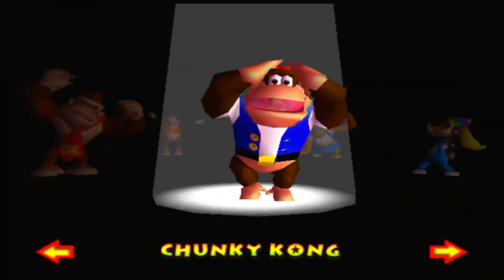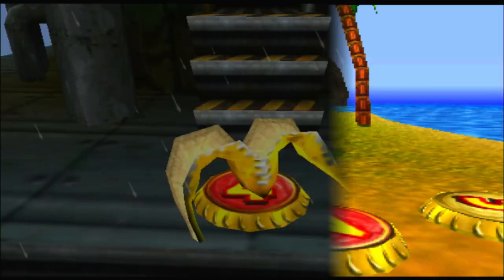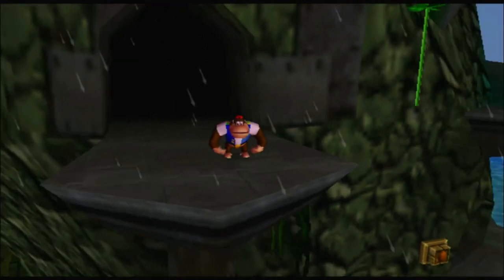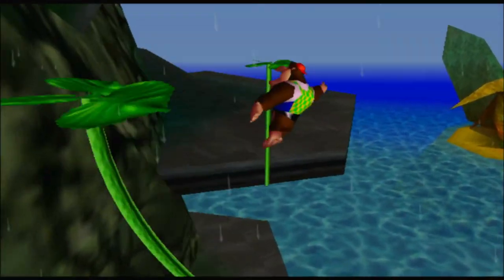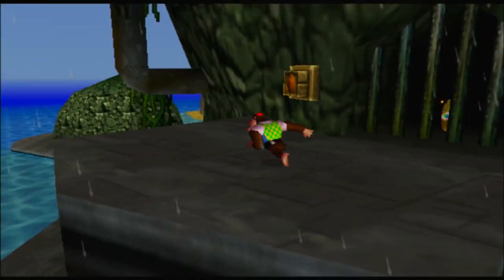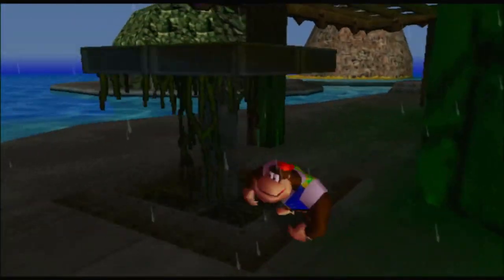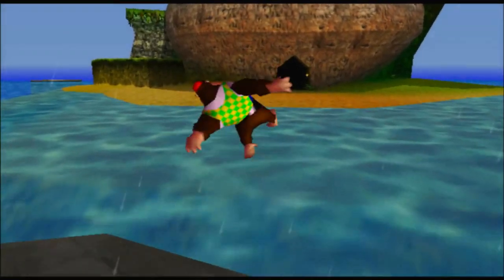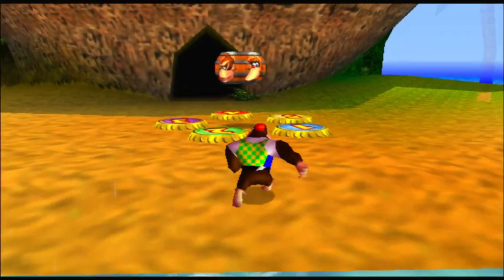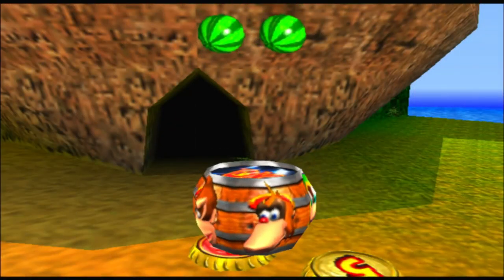Okay, we could just use the four. Go to where Snide is, but then take these vines. Oh wait, no, it's down here. Oh, it's Donkey Kong we need. Okay. Well, okay, we can go and get him. Alright, DK. No, not Tiny. Donkey. We need.